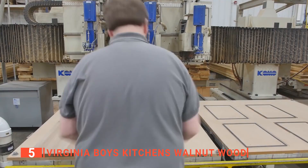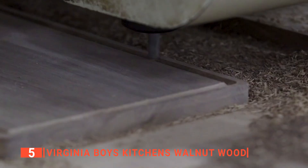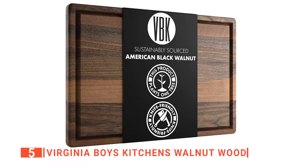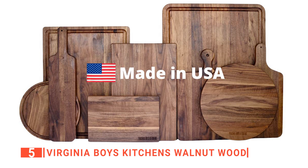As the name signifies, it is made from walnut wood, which makes it durable enough for your various cutting or chopping needs, from veggies to meats, bread, and other foods. Using cutting boards made from glass, bamboo, or marble can dull your knife over time, but the non-porous, soft, straight grains of this walnut wood cutting board will protect the sharpness of your knife's blade. You can use both sides of the board without the fear of it getting warped, cracked, or splintered, even for years to come, as long as you maintain it properly.